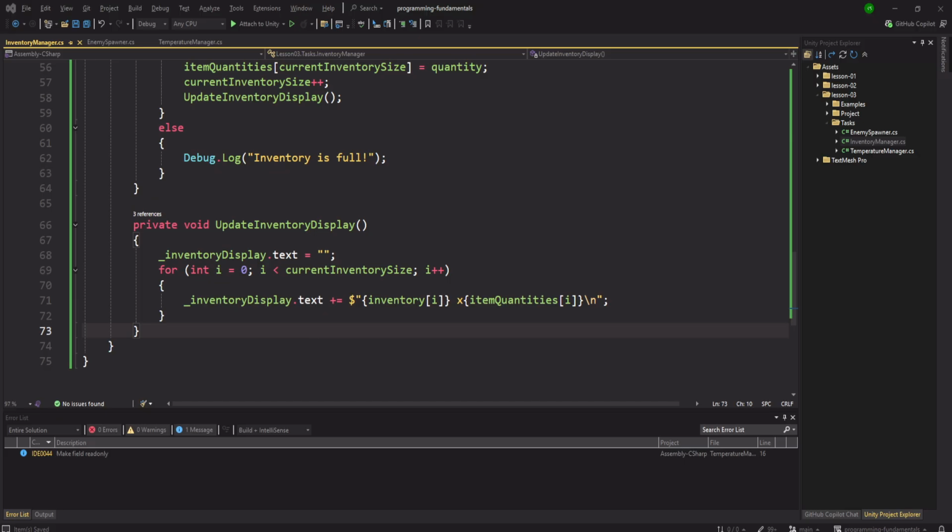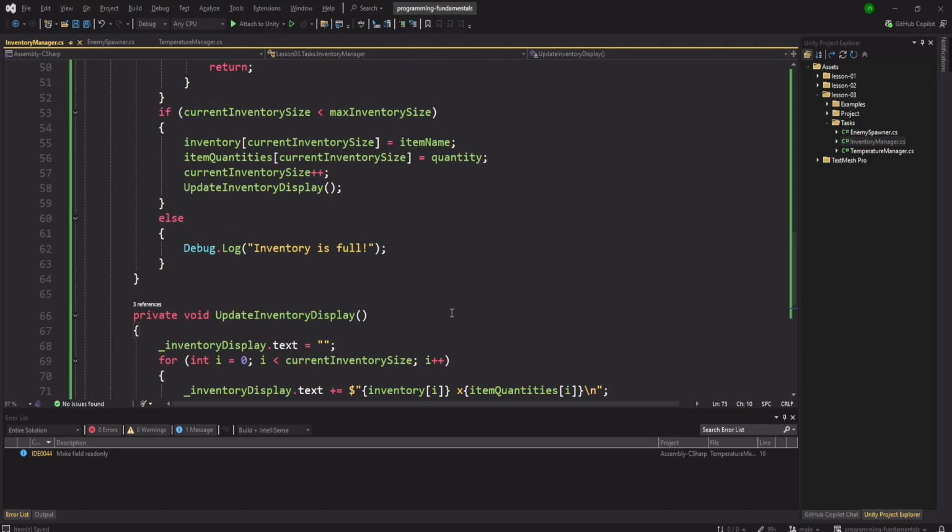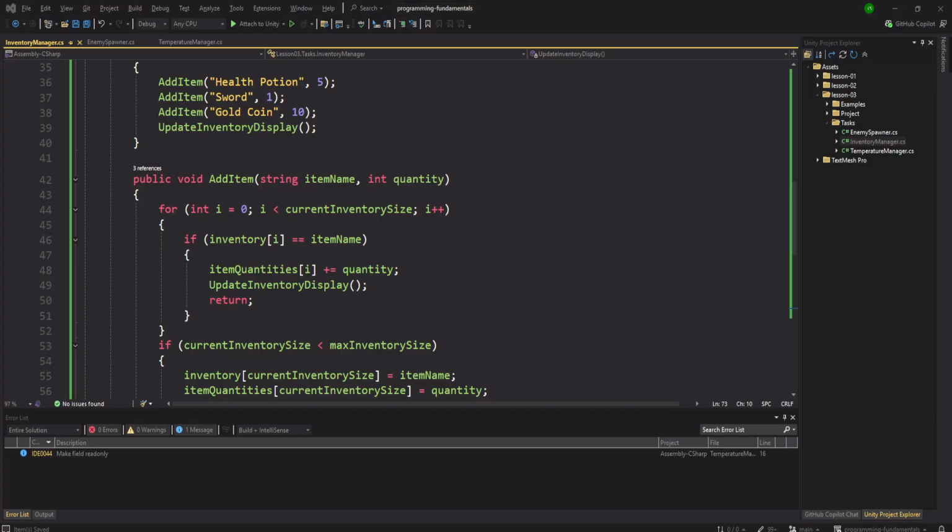And we need to have an option. If the current size is greater than the max, debug.log, return true. Bool add item.